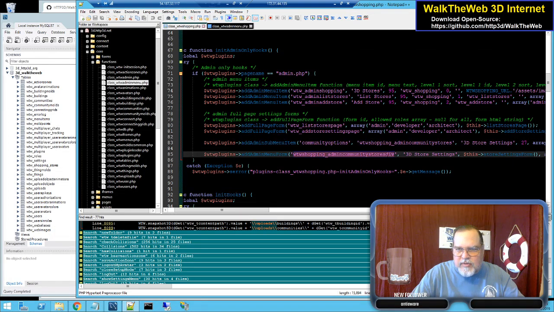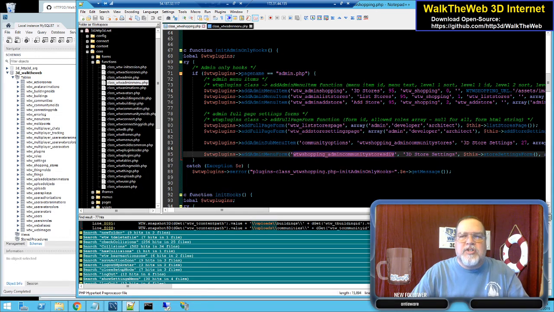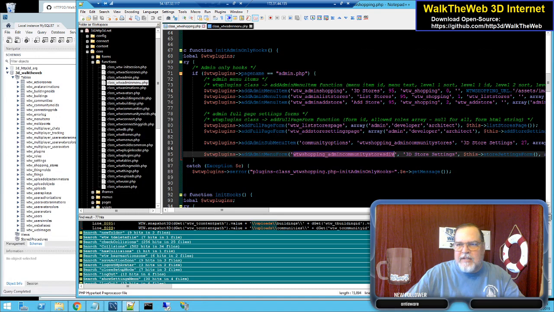As long as you use the same name with just div on the end, then it will automatically open this section and close everything else off. So it's built into my actual settings to handle that. As long as you keep the name consistent, it'll know which menu item div to use. If you don't need a menu item div, don't worry about it. You can call this anything you want so that you can refer to it in your code too.